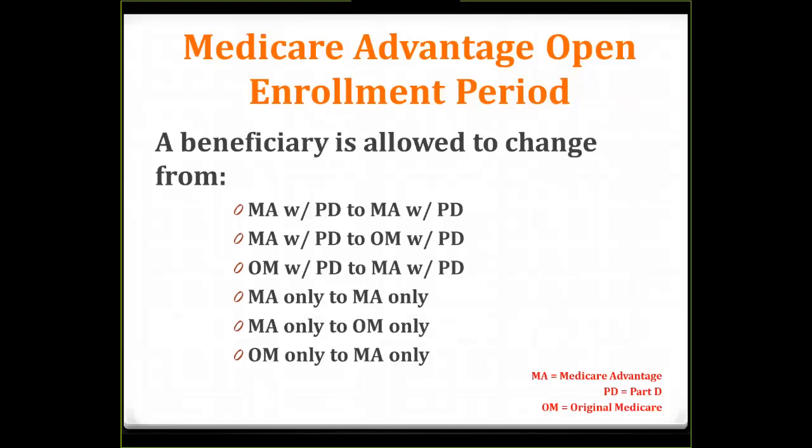When it comes to supplemental plans, there is no annual time to change your supplemental plan. Those have a lot of different rules. You have the first 6 months that you're enrolled into Medicare Part B, as in boy, to purchase a supplemental plan with no medical underwriting. After that, you'll be subject to medical underwriting and may not be able to change your supplemental plan. So supplemental plans or Medigap policies are completely different than the annual enrollment period and the Medicare Advantage Plan open enrollment period. During those 2 times, supplemental plans have nothing to do with it. It's just original Medicare, drug plans, and Medicare Advantage plans.